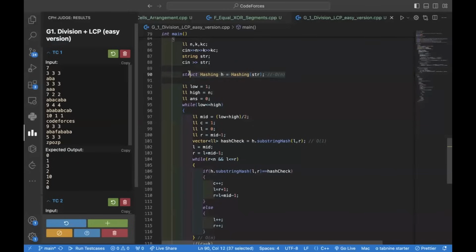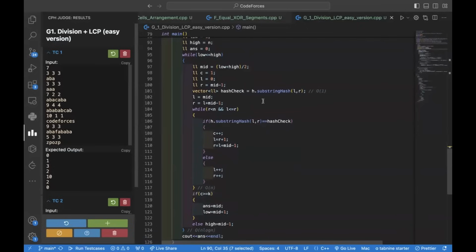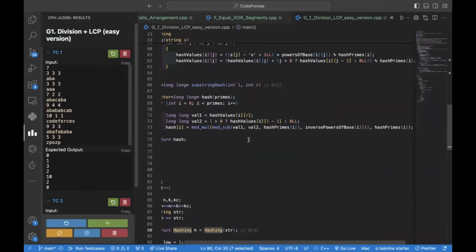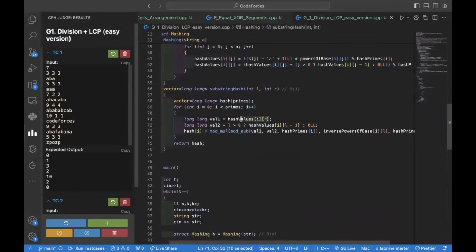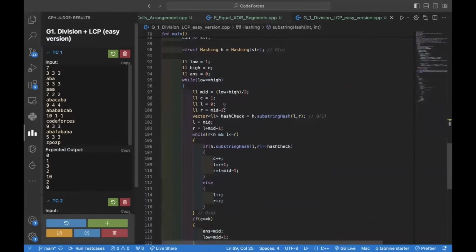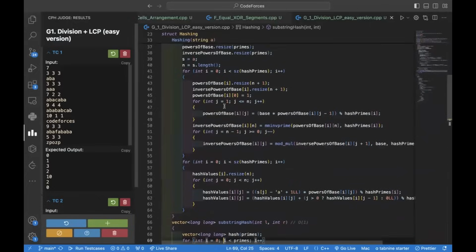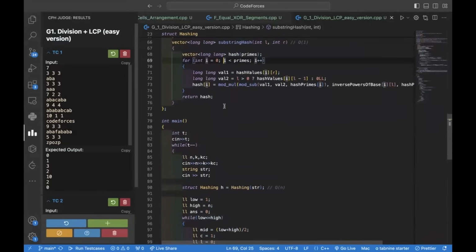So overall, you can say that I have an O of n creation time to create the hash out of str, that is the string, and then everything besides that is constant. Because then you can see everything is very well pre-computed. In this, you can see I have calculated val1 directly comes, val2 directly comes, then hash I also directly comes, simply addition and subtraction. So returning of this hash value is actually constant. This is how the logic has been done. And this is such a nice piece of code that you can actually use this in your further questions also. So you'll never require KMP or anything like that.